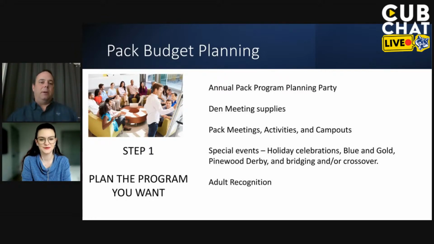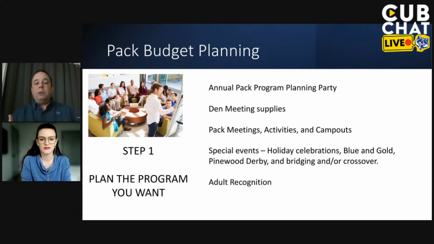This coming program year. What are the things that work well? What are the things you want to repeat? All that good stuff. And then pie in the sky. Things to think about when you're doing that. How much money do you budget for your den meeting supplies? Or do you budget anything at all? Right? Really successful PACs budget on a per Cub Scout basis a certain dollar amount for den leaders to be able to spend to buy program supplies, right?